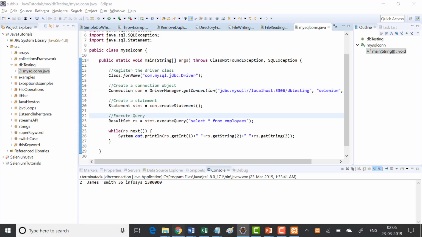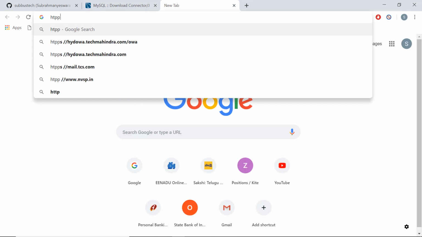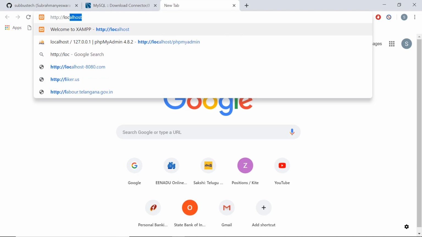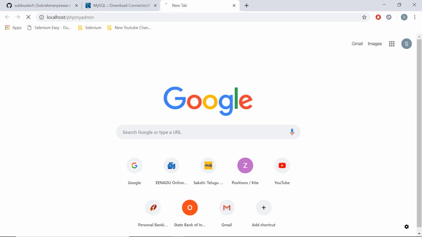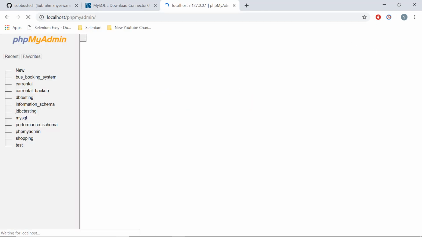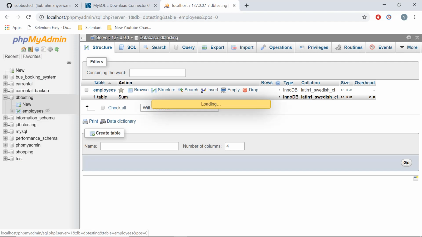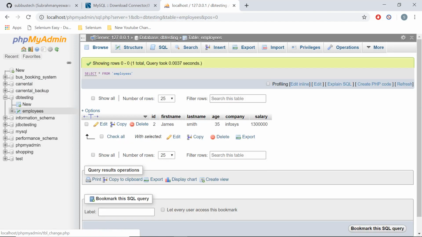Now let's open phpMyAdmin. So we'll say http://localhost/phpMyAdmin, and now it is open. And in the DB testing, let's go to the employees table. So in the employees table, if you see, we have ID, first name, last name, age, company, and a salary.